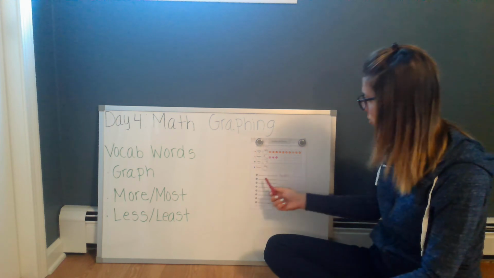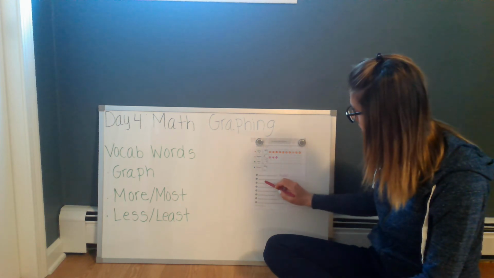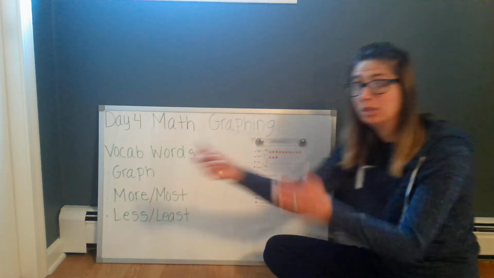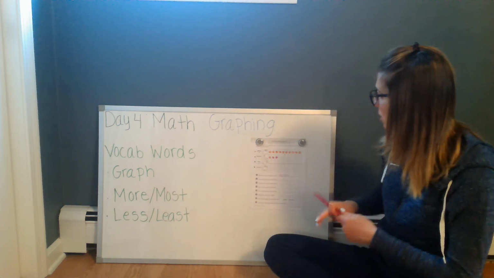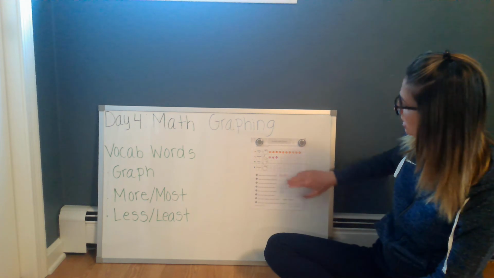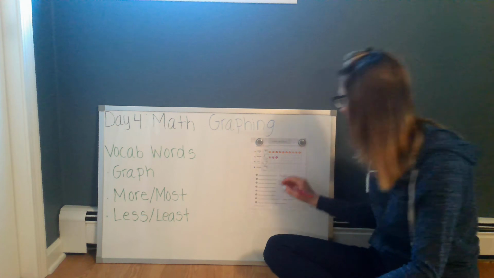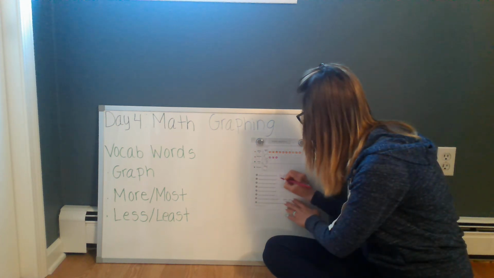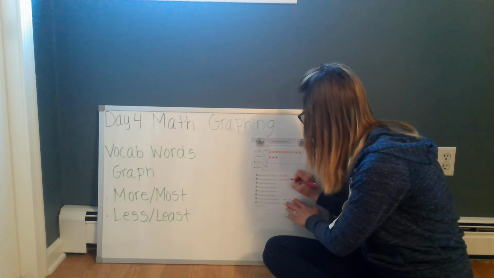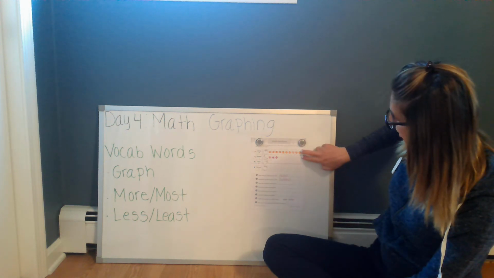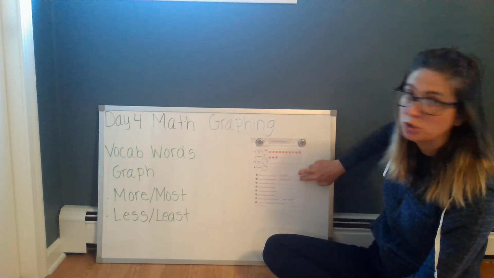And then we're going to do number 2, and it says which one was the least popular vote. Remember, least means less, so the less amount. After I colored in the rest of this, the least amount of votes would be the bananas, because bananas only had 3 votes. So I'd write bananas over here.